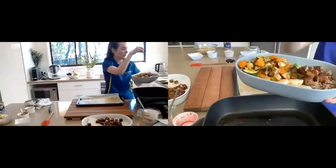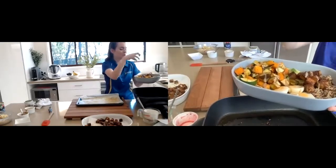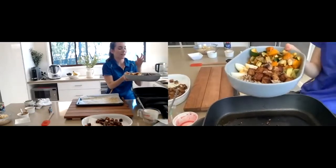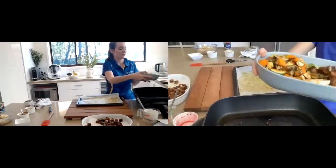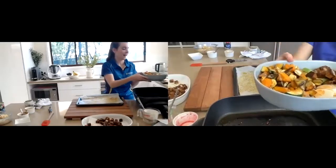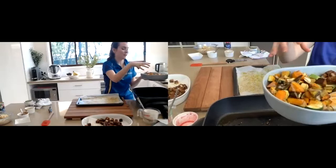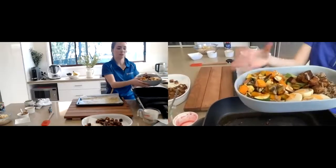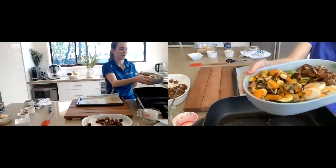We've got our egg, we've got the quinoa and brown rice, we've got the tofu, we've got our avocado in there, great source of healthy fats, and some roasted veggies, using whichever veggies that you have on hand again. And as we can see, we've got the veggies taking up a really good portion of this meal. And that's what we should be aiming for, having a lot of different veggies on our plate.